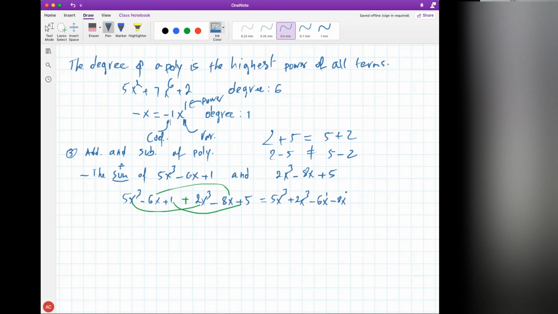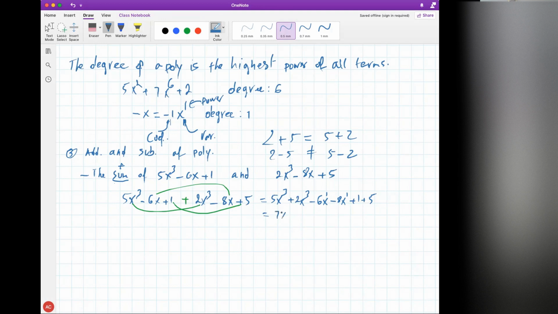So the power again here is an invisible 1. Then we have the constants together. So we're going to combine the constant here, plus 1, with the other constant, plus 5. So we're going to move the 1 with the sign. So we get plus 1, positive 5. This step is normally optional. You can just combine right away and write the answer. But this is the proper way to do it. So make sure you move the term to the similar term and make sure you bring the sign with it, the sign of the coefficient.